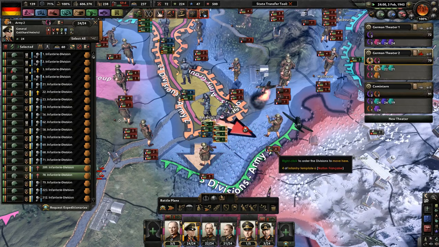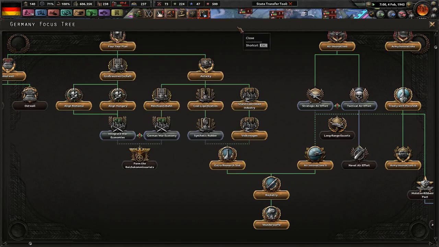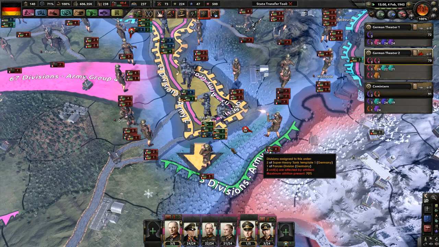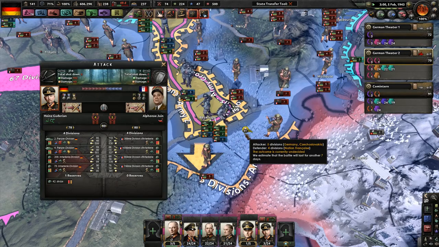Oh, we keep kicking out enemy divisions. We have air innovations. Awesome. We're going to go with a tactical air effort. Victory will be achieved by annihilating the enemy's good ground forces. We must focus on supporting our own armies with tactical strikes against close and deep targets. I love close and deep targets. Come on.